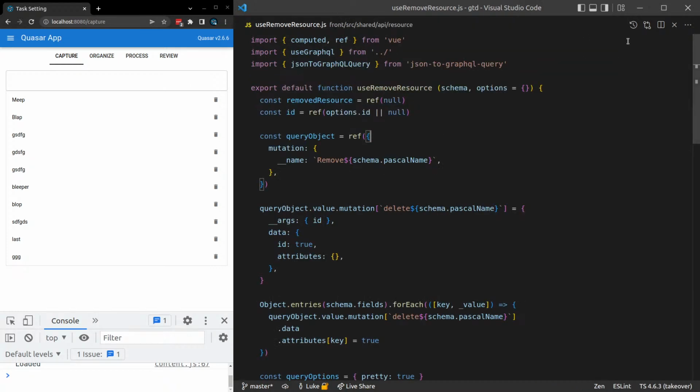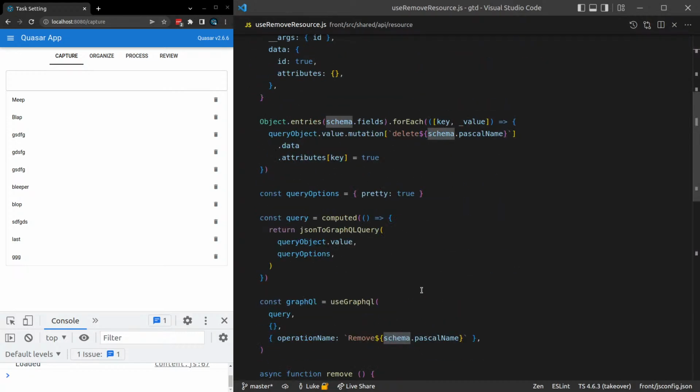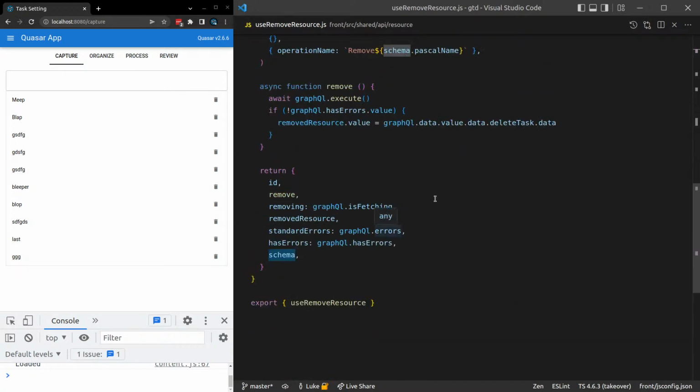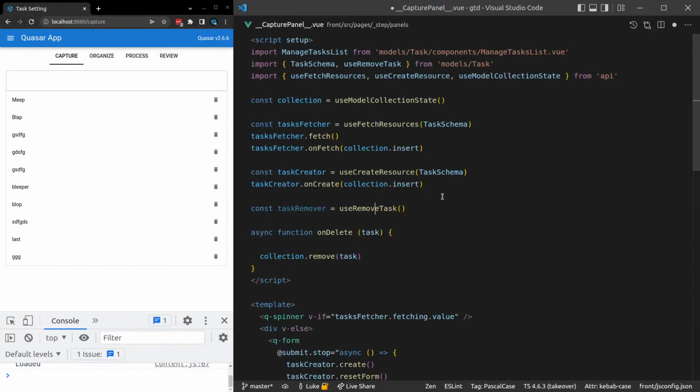Let's have a look at my resource for this. Oh, okay, it's because when you remove a task, you actually get that task back. So I do want to be able to look at it. Oh, yeah, absolutely. I want to move this to TypeScript. In fact, I made a mistake. I think I should have actually done it from the start.